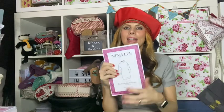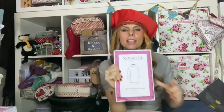There's a few things on the desk that I've picked up off the floor that I still need to sort out, but yeah, this is my next plan, my South Bank sweater.